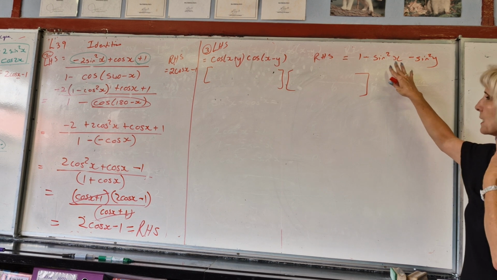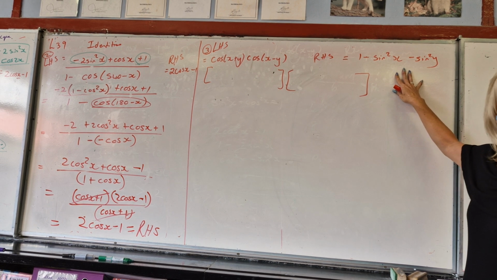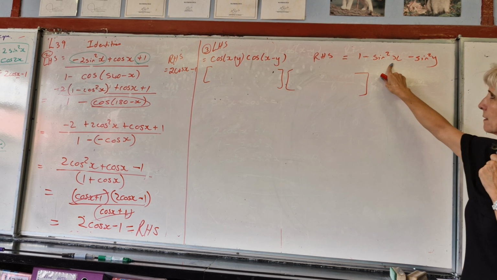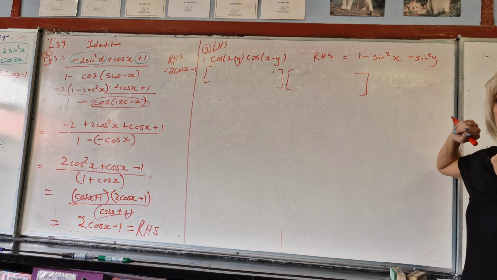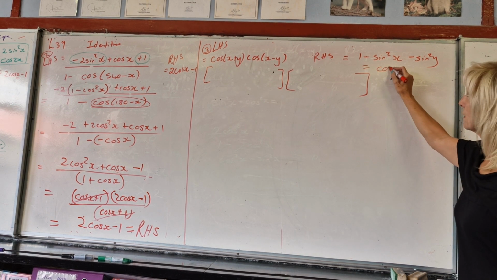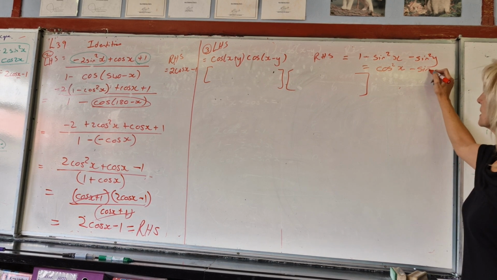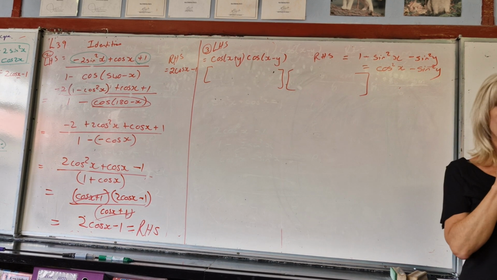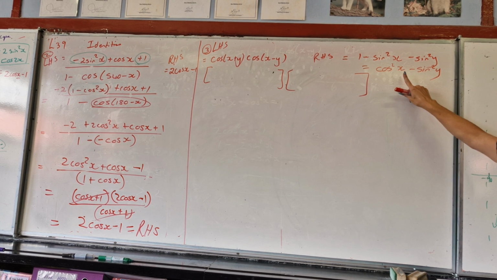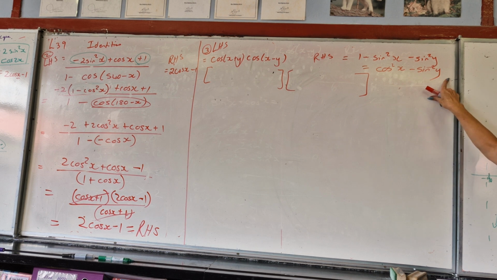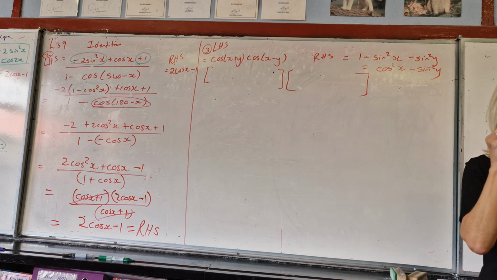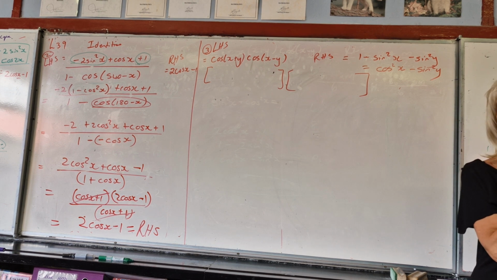Can we simplify something here? Double angle? 1 minus sin squared? Cos squared, it's grade 11. So that's going to be cos squared of x minus sin squared. Isn't that a double angle? Say no. Why? The angles are not the same. If they were both x, then it was a double angle. You've got to look carefully and know what the actual rule says.